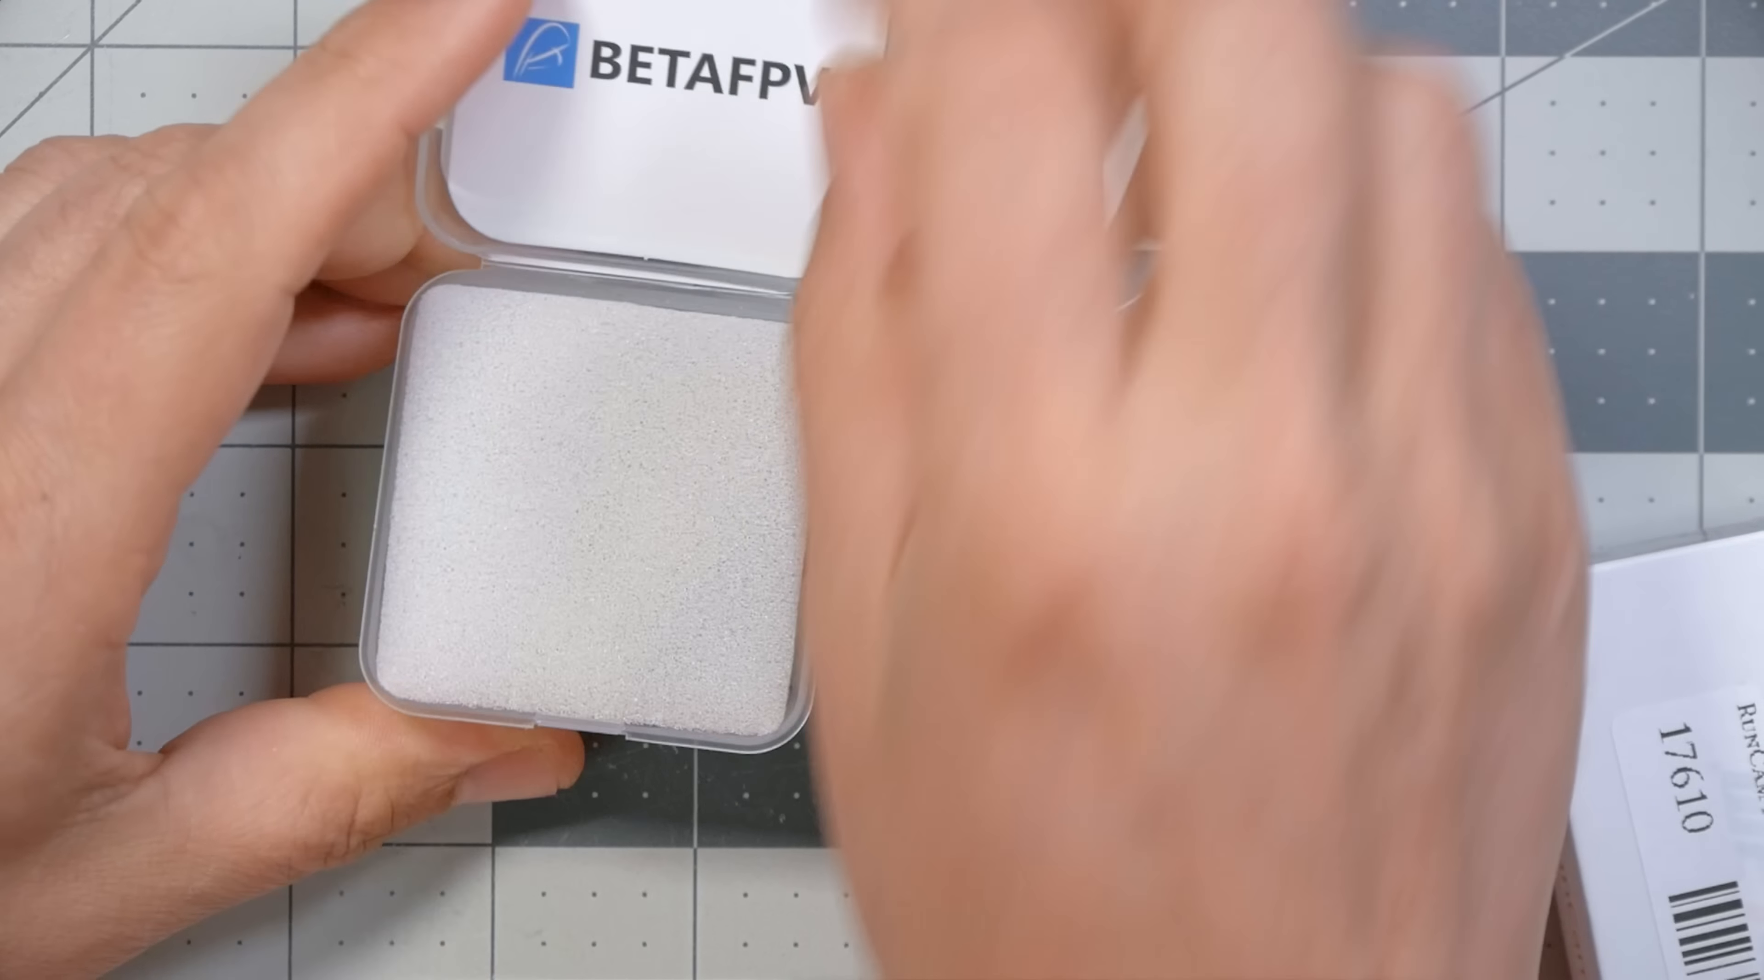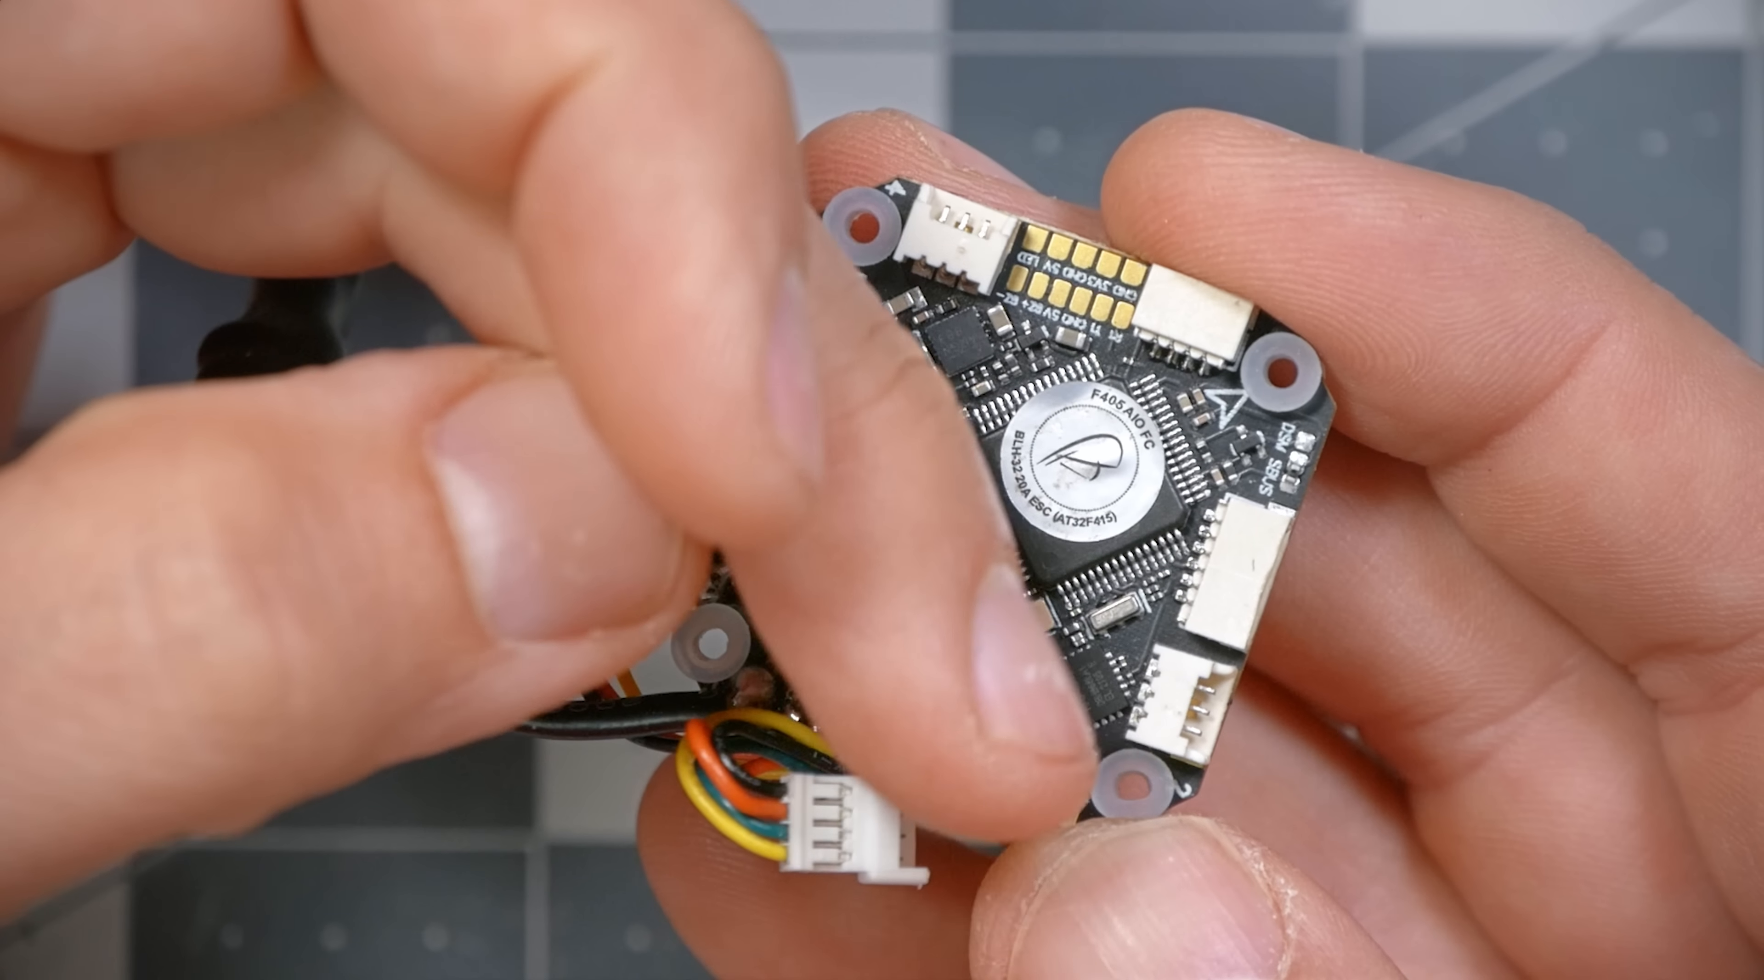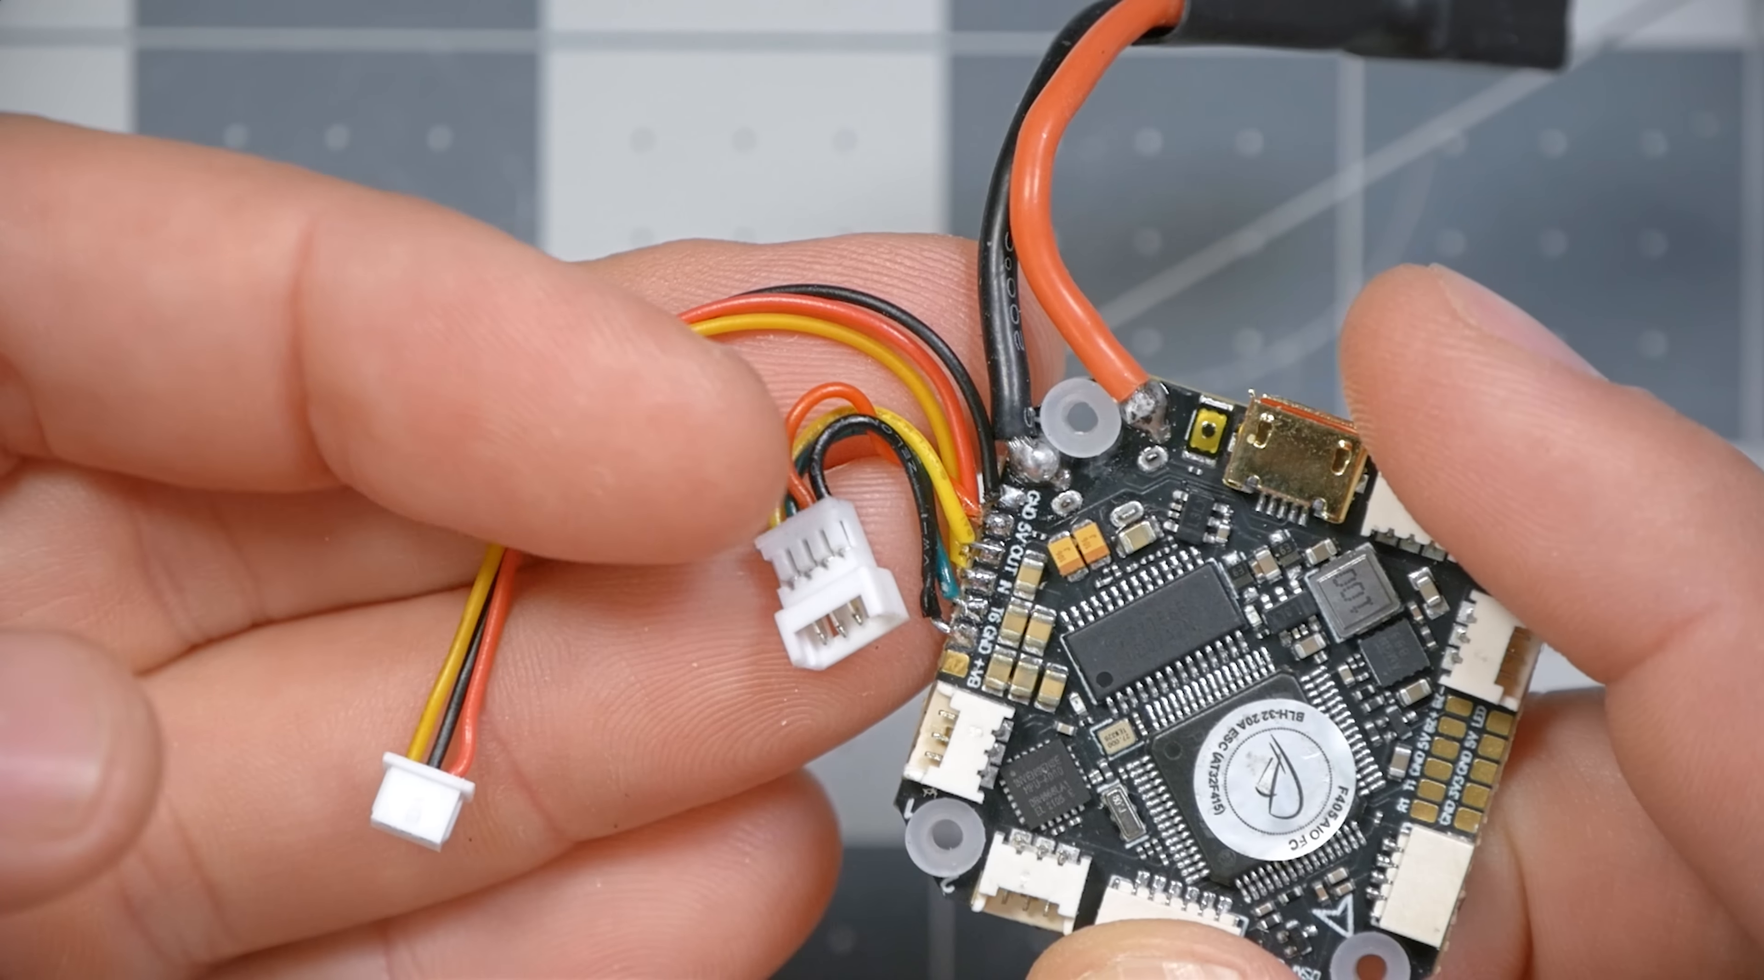I want to start this video by looking at the flight controller and the motors, because that's what makes this kit unique. Well, different than the previous ones, anyway. Here we can see that they have installed plugs for each of the four motors. This flight controller always had direct solder pads, and there was the possibility of adding plugs, but it didn't come with the plugs pre-installed. In addition to that, they have pre-soldered a plug for presumably the camera.